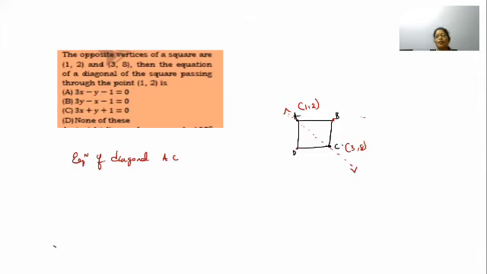All right, you know 2 points. So how do you go for the 2-point form? You take this as (x1, y1) and this as (x2, y2). So 2-point form: y minus y1, y1 is 2, equal to (y2 minus y1), that is 8 minus 2, divided by (x2 minus x1), 3 minus 1.